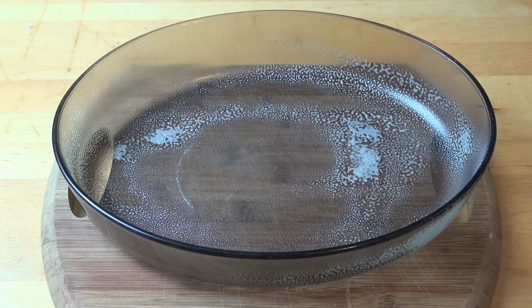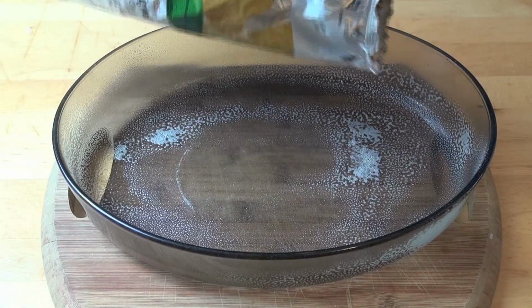So now we can assemble our taco casserole. So I've got an oven-proof casserole dish here, which I've just lightly greased with a little bit of spray-on cooking oil. And what we're going to do is we've got some crushed corn chips or tortilla chips, about 300 grams roughly, and we're going to put about a third of those chips along the base.